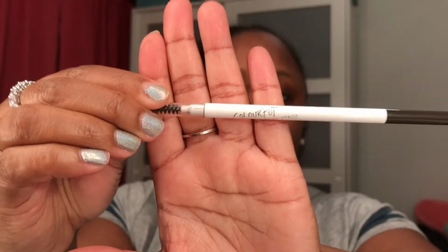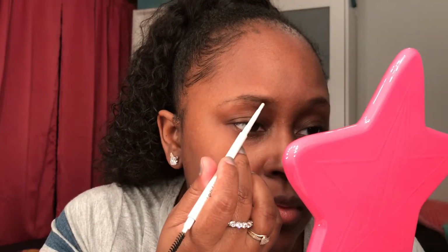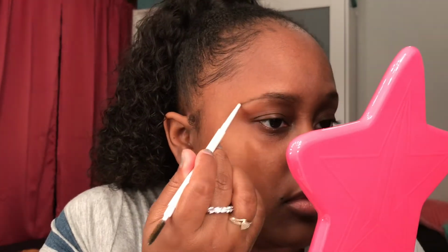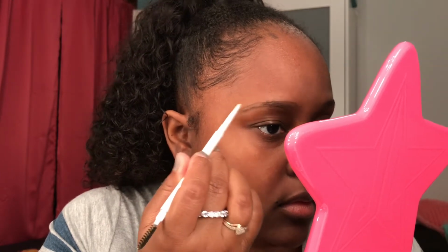Now I'm going to be using a ColourPop brow pencil in the color black and brown. And ooh child, these eyebrows, they need Jesus. They need some serious help. And it's going to take a little while to get these eyebrows in formation. I don't even know the word to use for these eyebrows. But they're going to give me a hard time, as y'all are going to see. They gave me a hard time doing this.